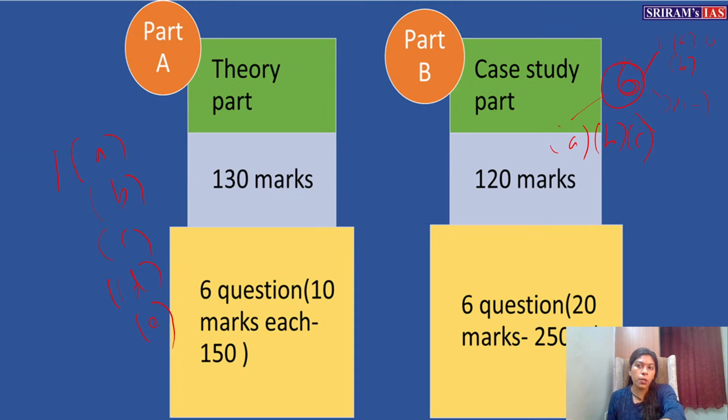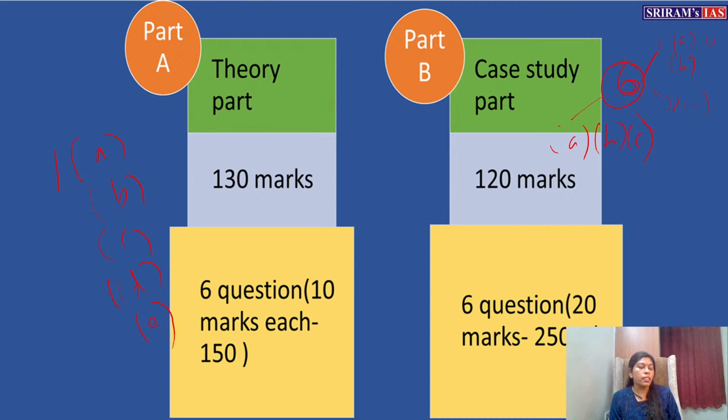Sometimes the A part of the first question is itself divided again into 5 small sections of 2 marks each. This type of pattern also appears. Recently, in the 2022 paper, instead of asking three 10-mark questions in the 6th question, they shifted that to the 3rd question. Usually we expect it in the 6th question, but it came in the 3rd question. This way the pattern changes, but the way of answering is the same. In certain sections, the same questions get repeated again and again, except the dynamic area that I will be explaining for you today.